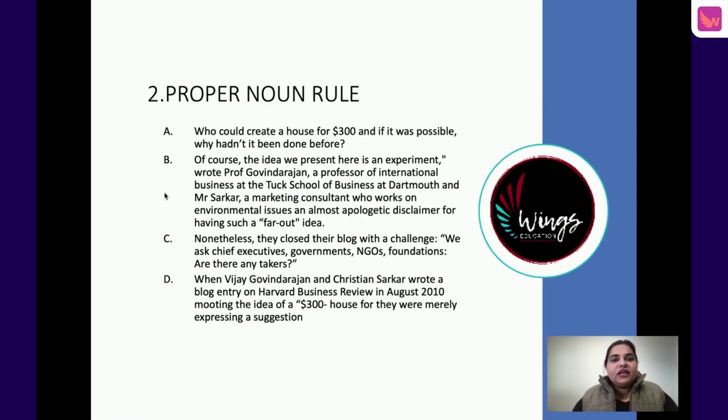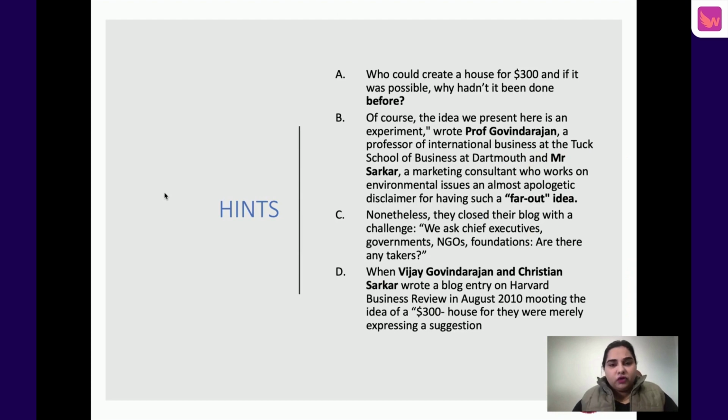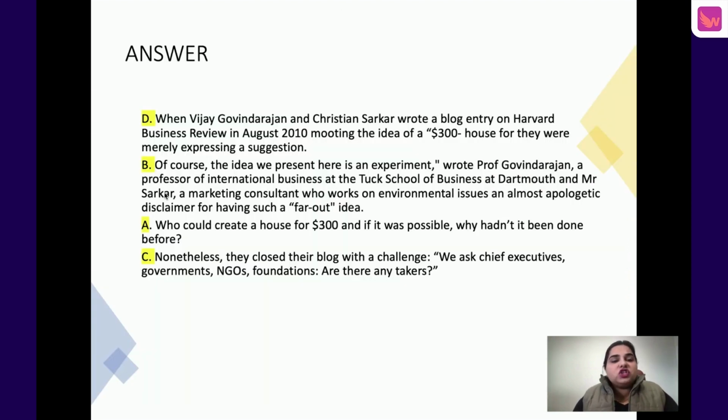Now, the second rule is the proper noun rule, which means, what is a proper noun basically? It's a name. So the rule says if there is a proper noun in your question, you have two sentences where one of the sentences has the full name, that means first name and last name, whereas the second sentence has just the first name or the last name. So we will put them in such an order where you put the full name, including first name and last name, as the first sentence, and the sentence having half the name, that is maybe just the first name or the last name, as the second sentence.